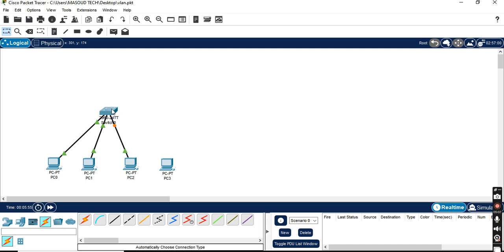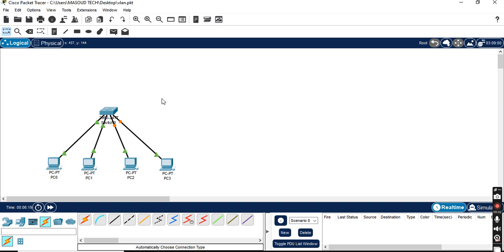Then you drag to the switch, you do it the same as before, just like that. So these computers are now connected to the switch, but we have not specified if it is in VLAN 1, VLAN 2.